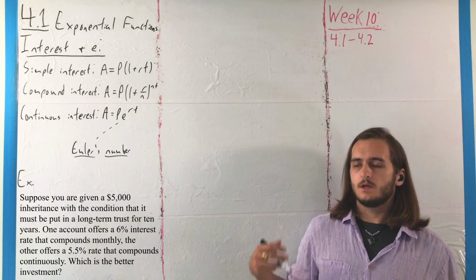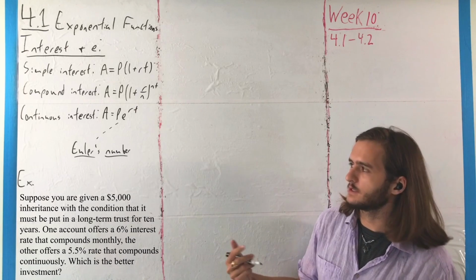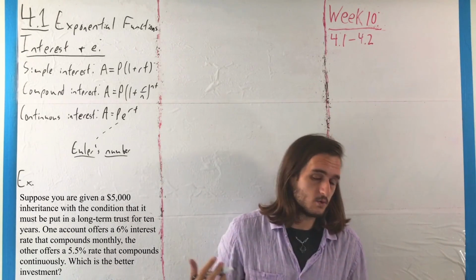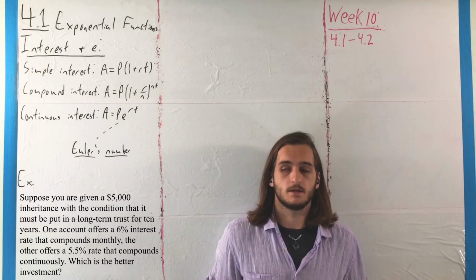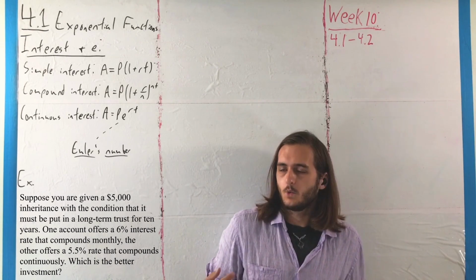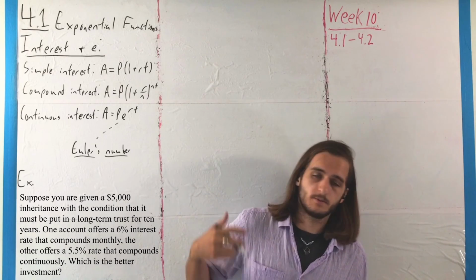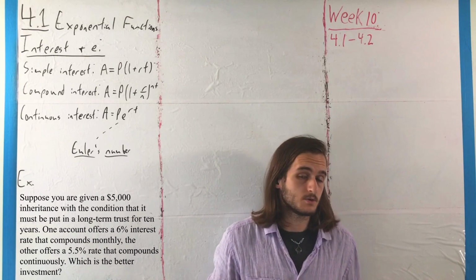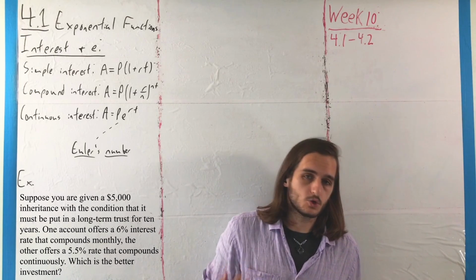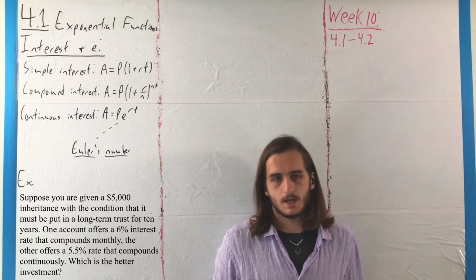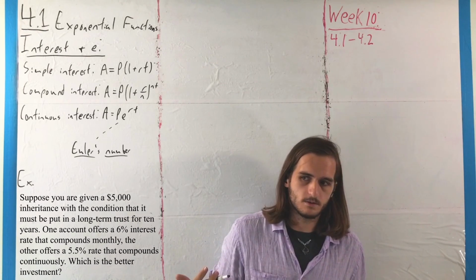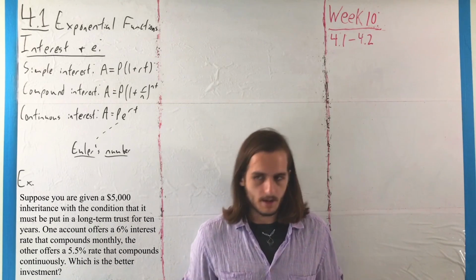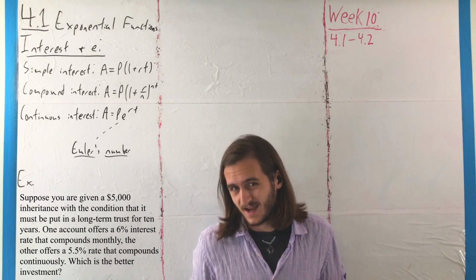So I'll say that in general, if you have comparable interest rates, or in particular if they are the same, you should expect continuously compounding interest to give you more money over time because, well, it compounds more. Some things can throw that balance off a little bit, like in this case, it's not immediately obvious that the 6% is going to be enough to counteract that. And the more times interest compounds, the closer it's going to get to matching because, well, larger numbers are closer to infinity, and continuously compounding interest means compounding an infinite number of times.